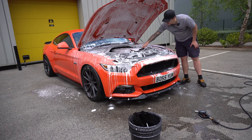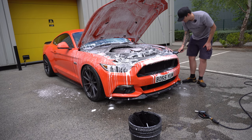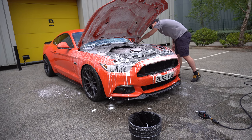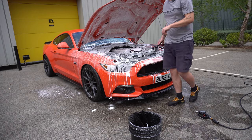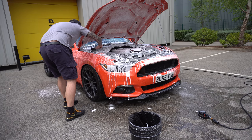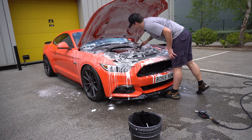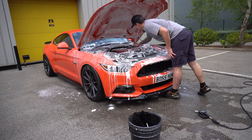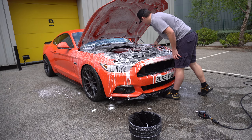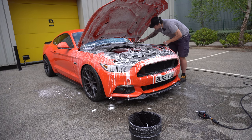If this was an engine bay that you haven't treated for many, many years, you may have to agitate a little bit more aggressively. Whereas with this, even the foaming of the engine bay is way too overkill for something that is maintained the way I maintain it. But because I haven't done it for a while in my terms, I just want to give it a bit more bite. Now, as I said, it's all splash proofed, so the foam is actually getting deep into the areas you'll probably never reach, so it's softening up everything.